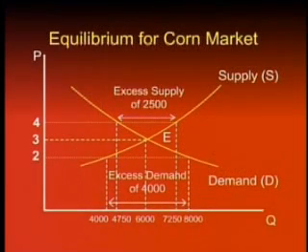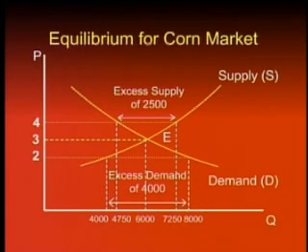Let us look at our example of the market for corn to illustrate equilibrium. Now, the market demand and market supply schedules have been combined in the table and the graph shown. The demand and supply curves intersect at the point E on the graph, which represents the equilibrium price of $3 a bushel and an equilibrium quantity of 6,000 bushels. At the $3 price, people are willing to buy 6,000 bushels of corn, and producers are willing to supply 6,000 bushels of corn. There is thus the possibility of trade.